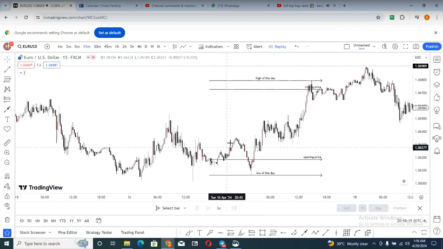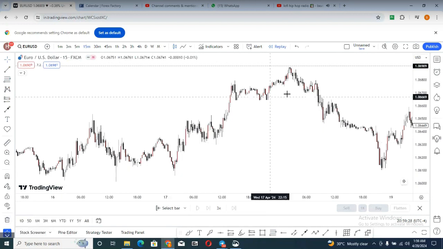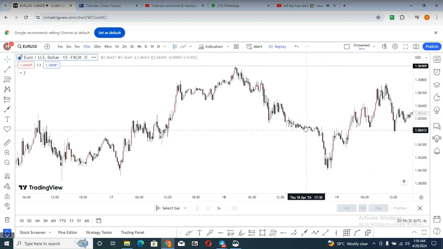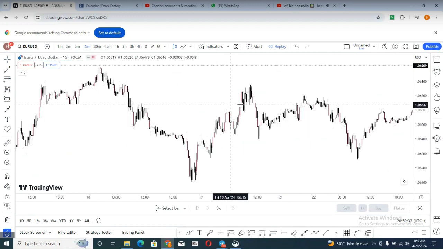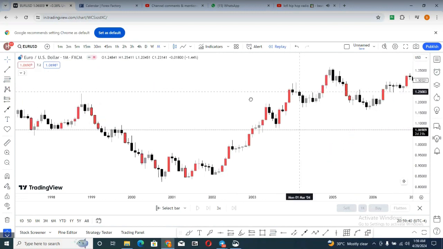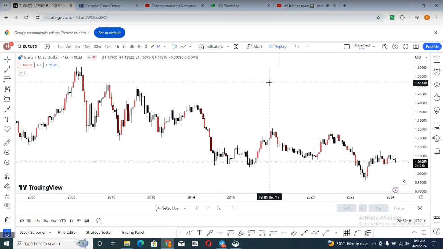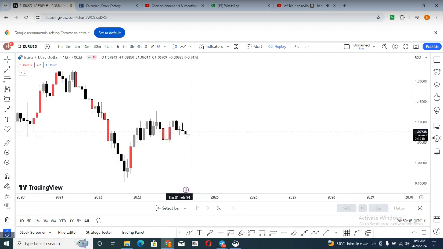So we saw the buy, went all the way down, then created the high of the day, then closed here. These are things you see on every chart time frame, from the monthly. We know the monthly has 4 weeks. The monthly is a comparison of 4 weeks, 4 candles. This one candle has 4 candles in it.